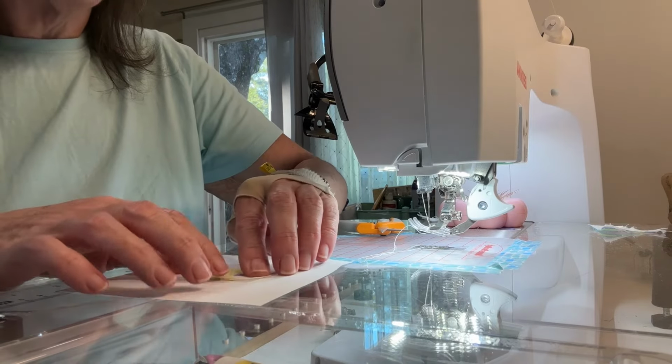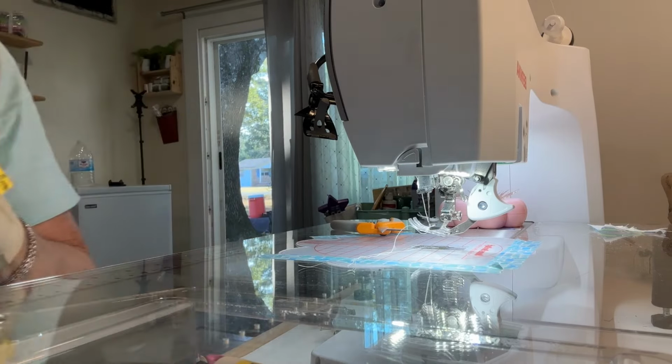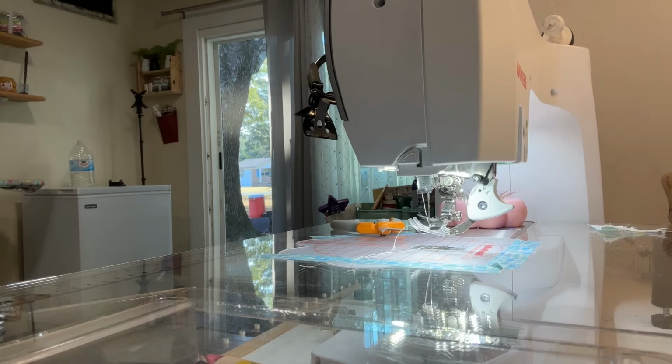All right. So let's grab our next piece of fabric. It goes pretty quick once you get into the rhythm. Once you get into the rhythm of it. Okay. So fabric number three.